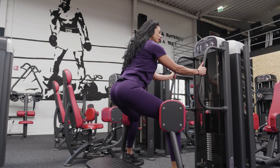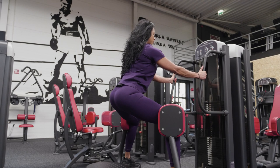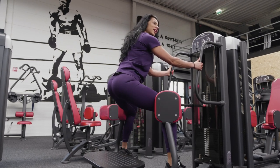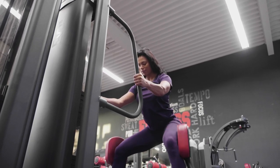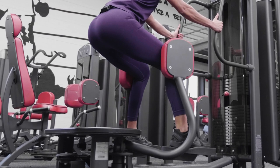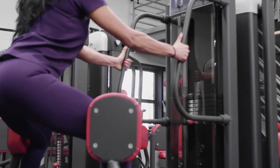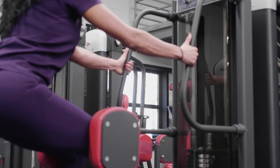I like to do the movements very slowly for a better muscle connection. And when I feel I can't do it anymore, then I do extra more — meaning higher repetitions but faster. So let's say I do 10 reps slowly and I'm feeling tired, then I push myself harder and do it quicker. That takes my muscle to exhaustion and I know I'm really working out that muscle group.